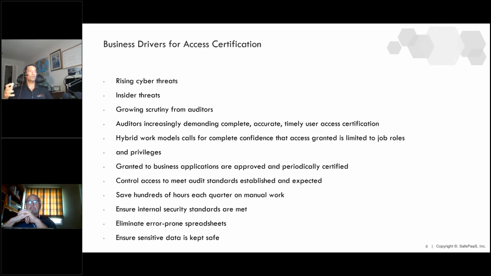So this hybrid work creates a new opportunity and a new business driver for us because it has made us more agile and productive in many cases. But now we have the ability to access information anywhere, including our mobile devices. And so being able to have those privileges enrolled, certified more often, more frequently is more important.